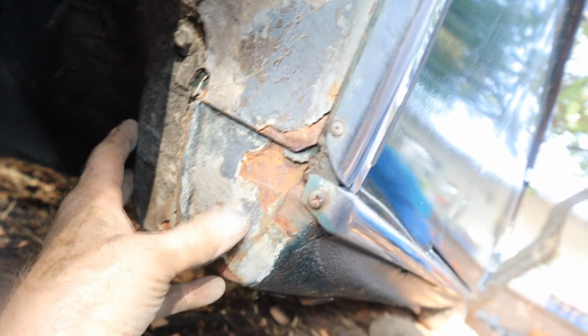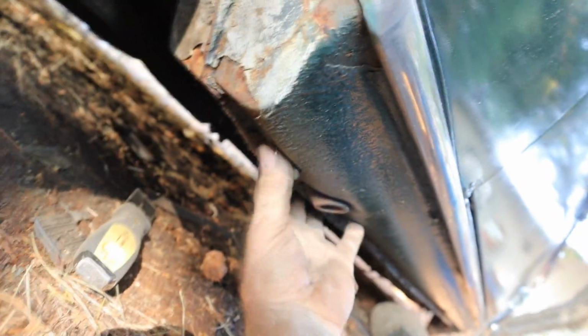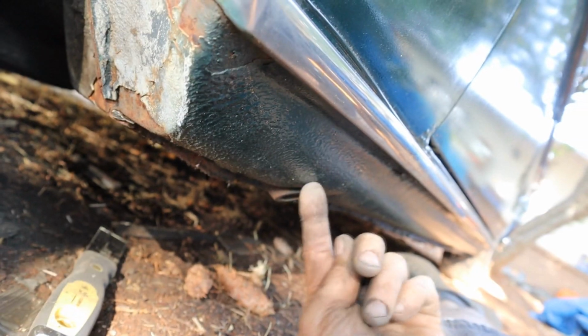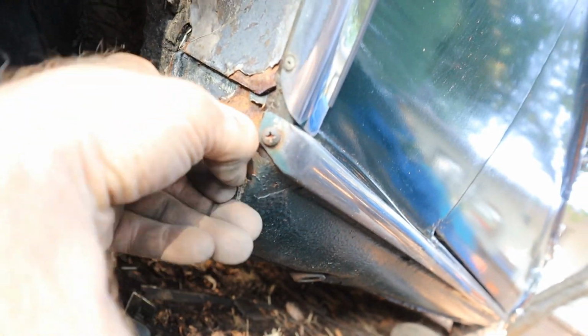That looks really solid under there, under this corner. That looks factory. A little surface rust here, but that does look factory to me. There's the drain hole plug. That is clear, which is good. This looks like the factory jack. Doesn't look distorted into the rocker, which is good. See a little overspray on the chrome there, where they didn't even bother taking the chrome off, lazy buggers. The inner rocker feels solid.